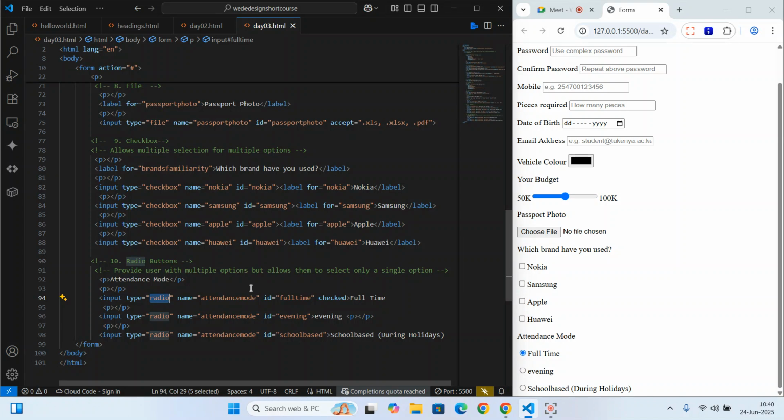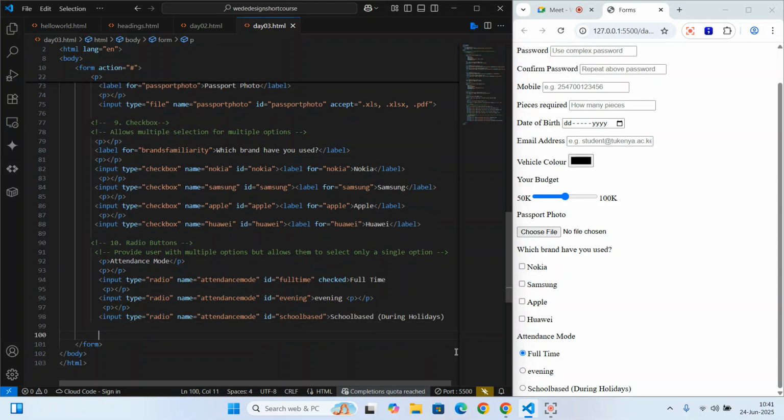I think it's okay, right? So now the counterpart of this radio button, it's not an input per se, but let me just explain it anyway. There's another companion that you can use also to provide users with multiple options, but then they can only pick one value. It's called select. Select can actually do what both a checkbox can do and what a radio button can do.